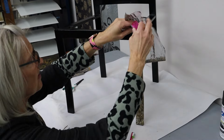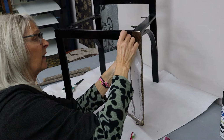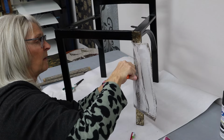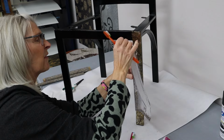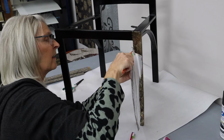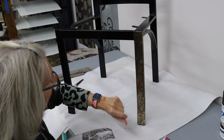So a little backstory, even on this project, I originally had planned to do these chairs in a rusted look. And then after I got one done, I decided that was not really what I wanted. So that's when I changed my mind and started doing them all with the foil, okay?